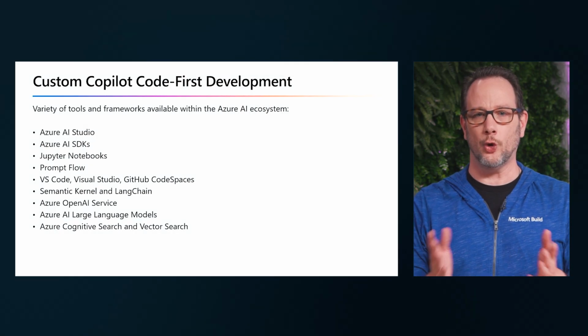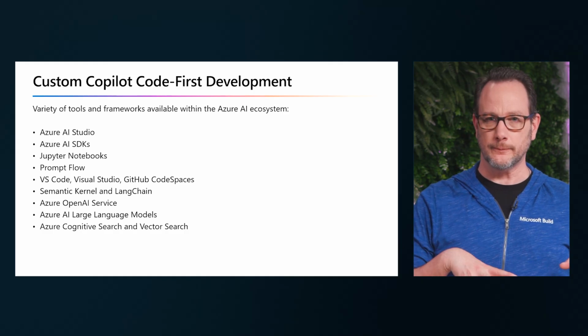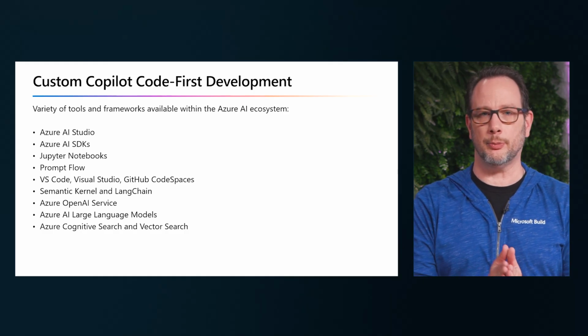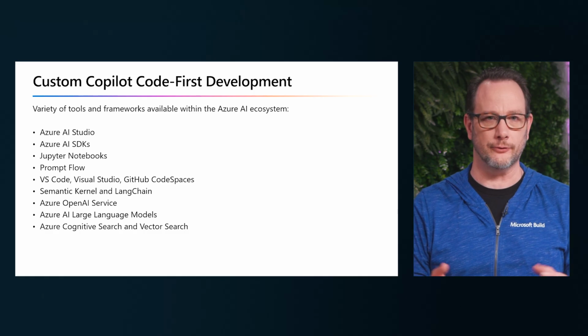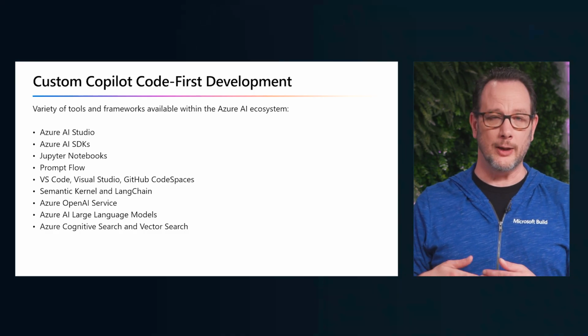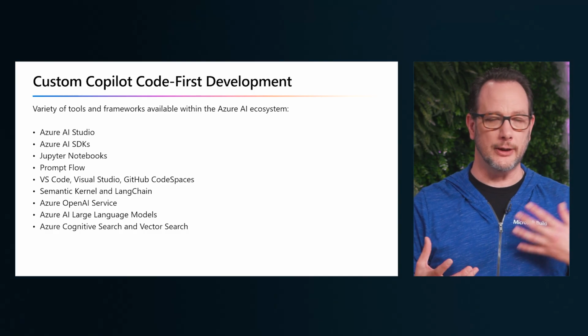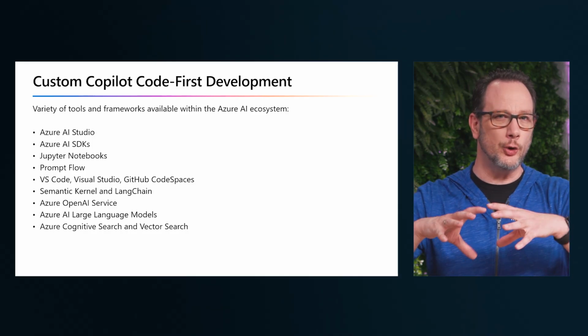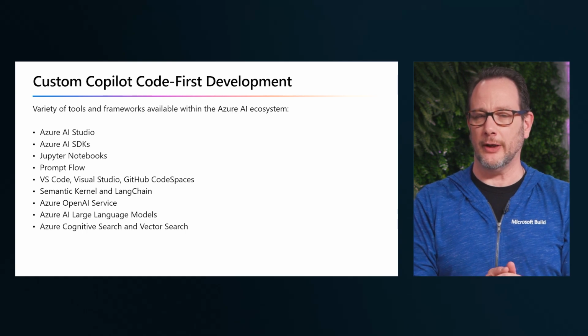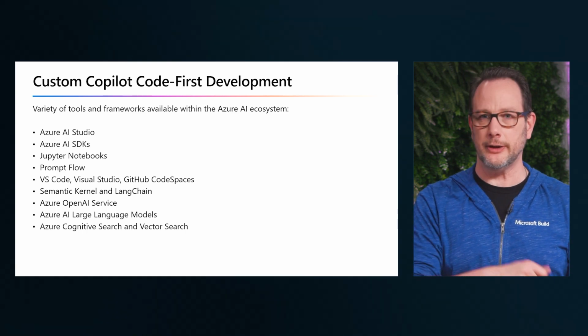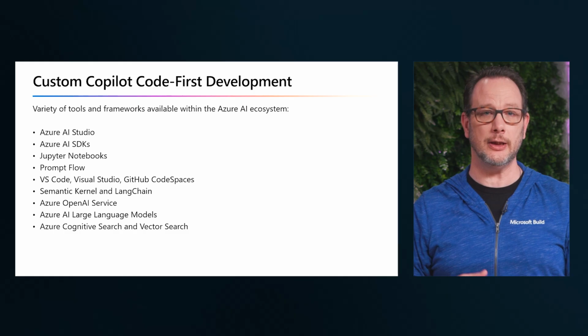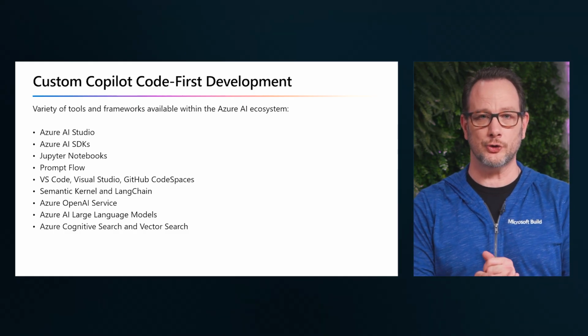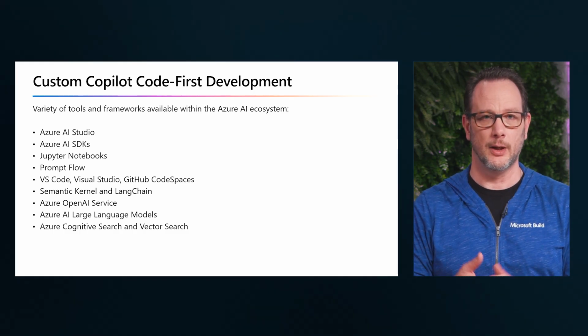Now, what do we mean by code-first? It's really writing code. If you think back about deploying AI Studio, there's no code involved. But it's an important tool. Why? Because without Azure AI Studio, there's no real management interface, or at least not that combined, coherent management interface that you as a developer are going to use, but also your data scientists are using, and maybe your overall solution architects will use as well.